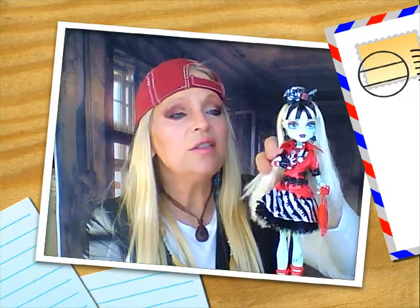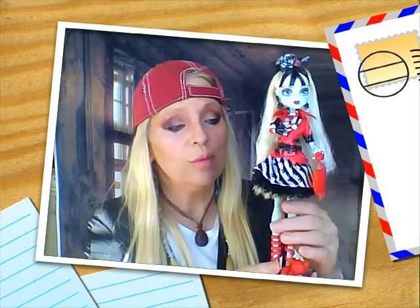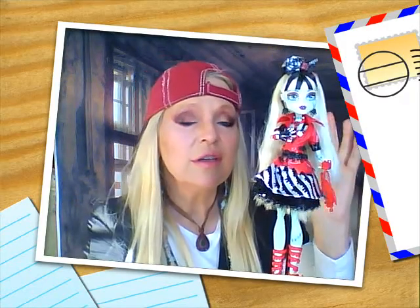So I'm going to show them to you. And the first one is the Monster High, oh, I've got too much sun coming into my studio today, so I'm going to do this as well as I possibly can. This is Frankie Stein. This is the Monster High Frankie Stein. And I threw the boxes away, so I don't remember. You'll find them. Just go to Target or go to eBay and find the Target seller, and you'll find this doll. I wish I knew what they were called.